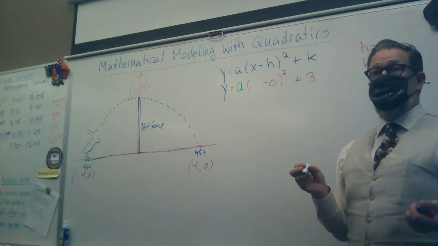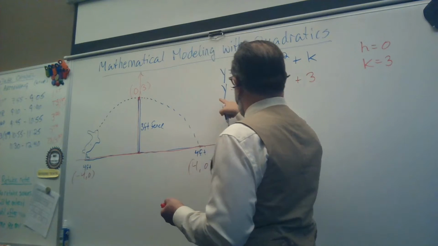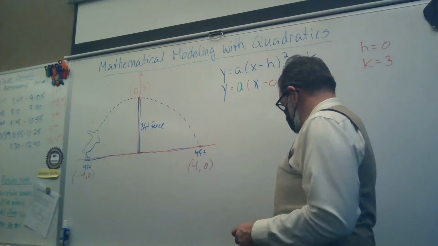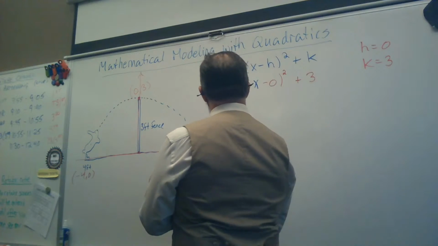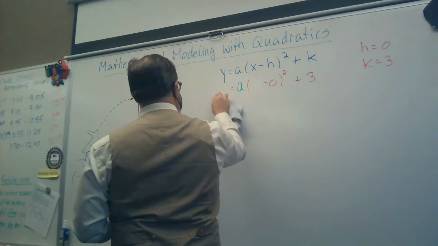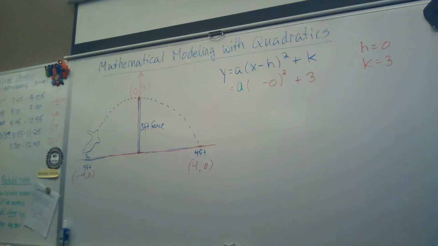What's the only thing I'm missing? Should I just put an X there? How many unknowns? Well, that's awkward. Can I solve if I got 3 unknowns? No. Because there's an infinite number of possibilities, aren't there? Let's go back a step. What do I know that could help me here?